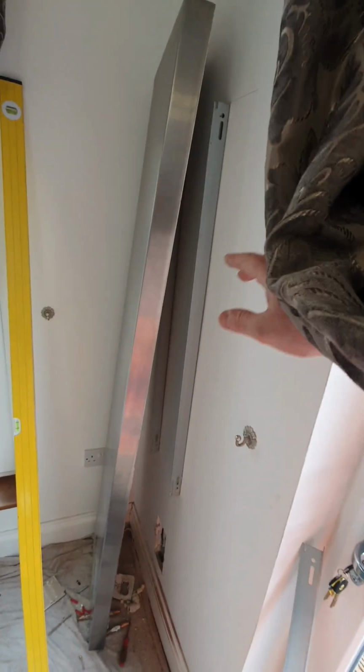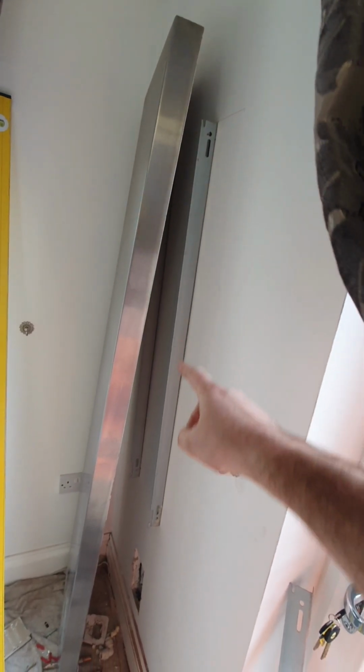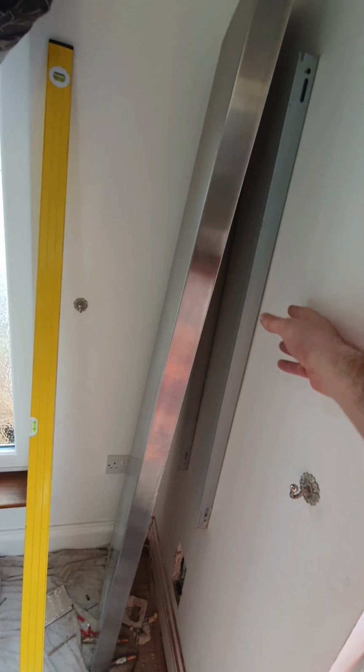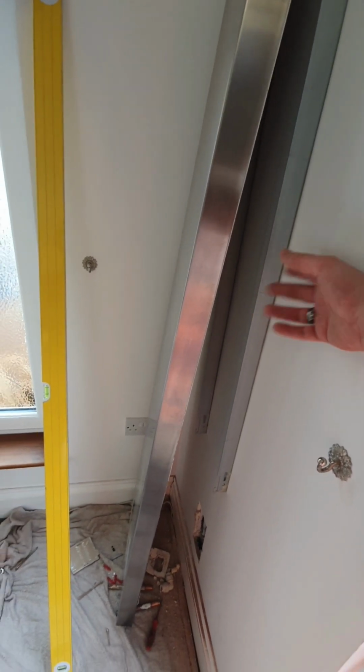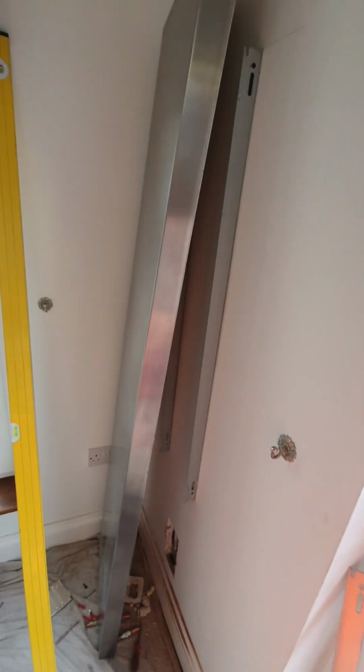So, another job I wasn't expecting. I'm going to have to perhaps get some 2x1 timbers, run it down the back so it stands off ever so slightly. Another job I wasn't expecting to do, but that's DIY for you.